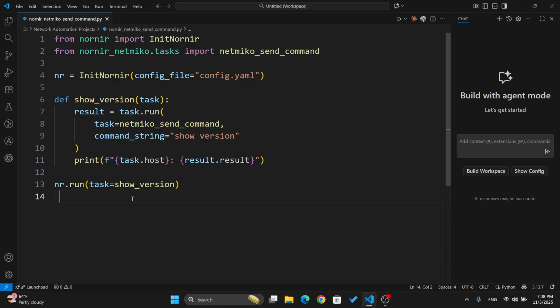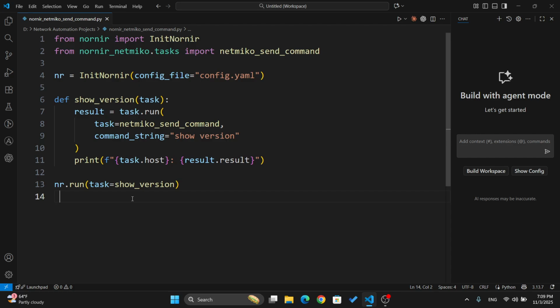This plugin lets us run CLI commands on network devices over SSH using Netmiko. So these two lines at the first step are importing parts. The first one we see from Nornir, import InitNornir, is the core class, and the second is a task plugin from the Nornir Netmiko integration.